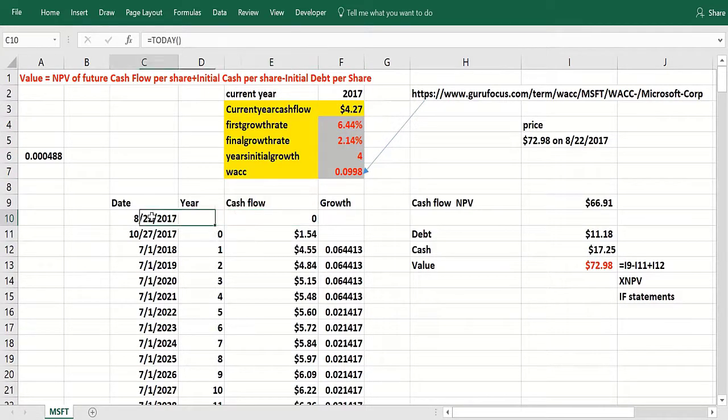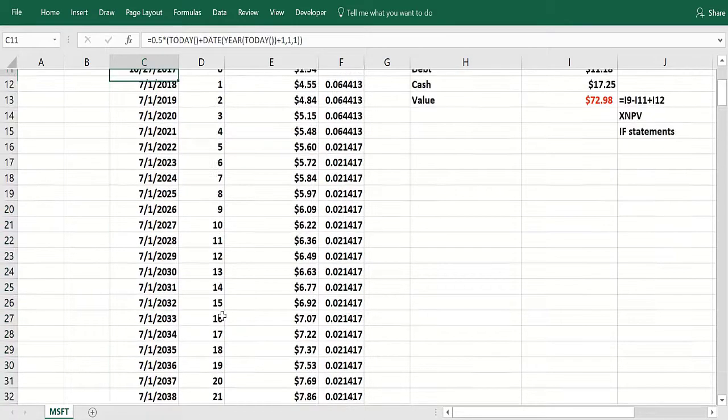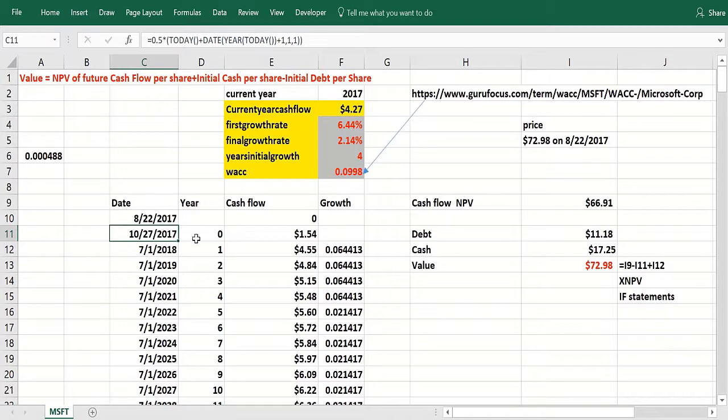So basically I put in the TODAY function in Excel, NBC's favorite function, which comes up with today's date. Then what we're going to do is get the cash flow for the rest of the current year, and then cash flow concentrated in the middle of every year going, if the world is still here, I don't know, to the year 2525, but we'll add up 250 years here. The formula for this date is you average today's date and New Year's Day of the next year, and that puts you between today's date and New Year's Day of the next year as the date of the first cash flow. So on August 22nd, we'll have the first cash flow on October 27th.